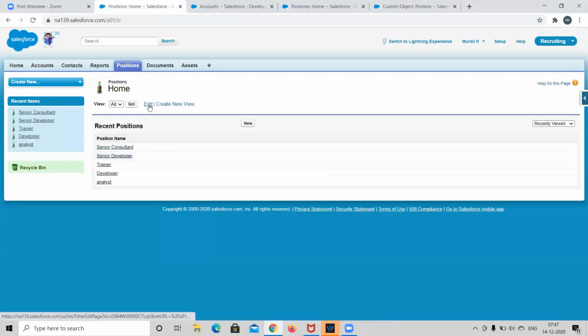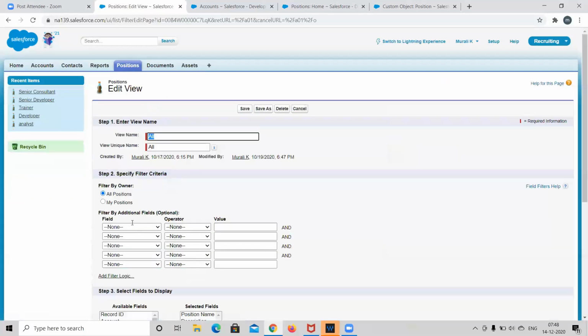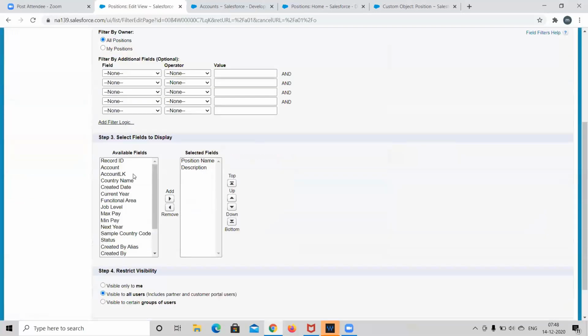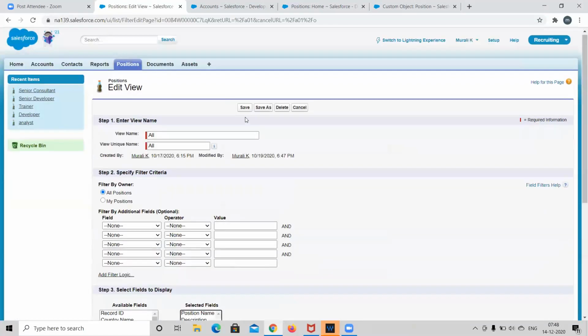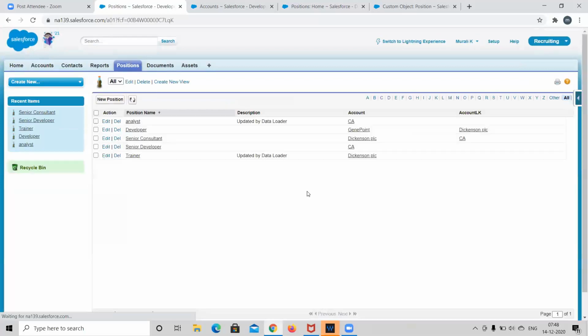Let me edit this view. See, we have these two records, senior developer and senior consultant. For senior developer, this is the master detail field. It is related with CA. And for senior consultant, this is the lookup field. Just concentrate on the CA.